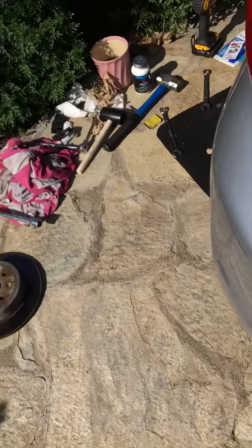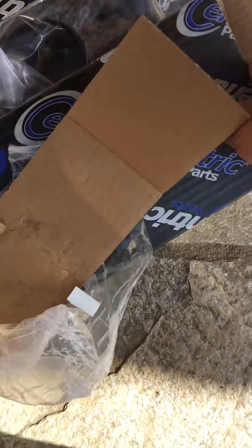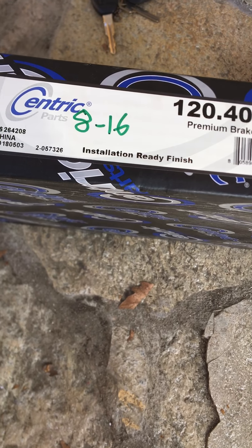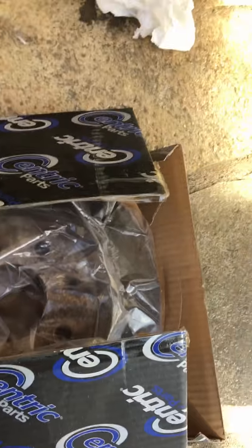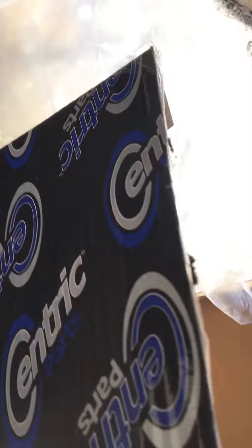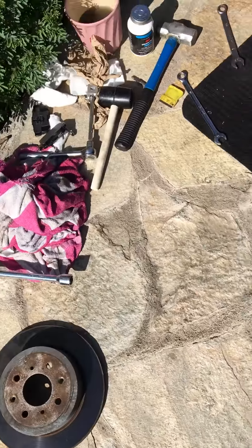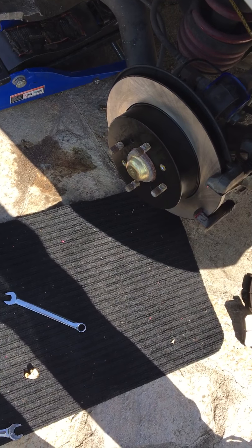Anyways, the rotors that I'm using, they're eccentrics. Part number, I think. And I don't think it matters which side it goes. I think they're both the same. Or the front's different. But yeah, I'm gonna just put everything back on and test it out.